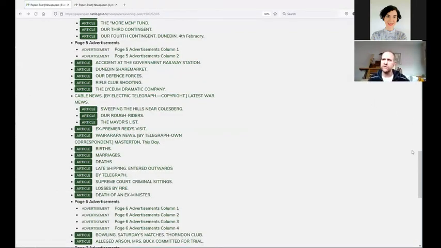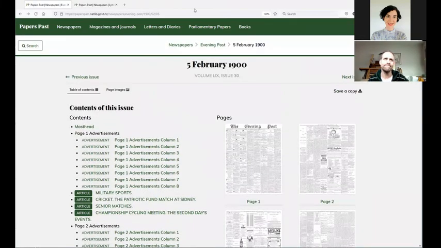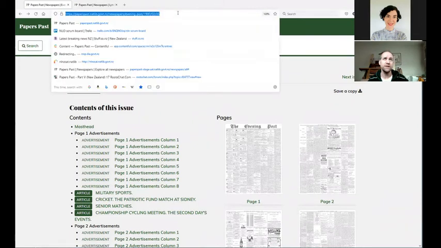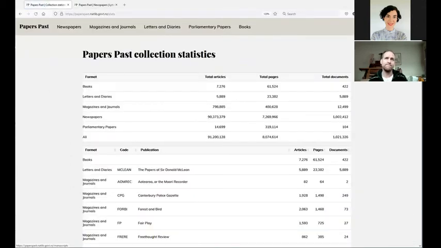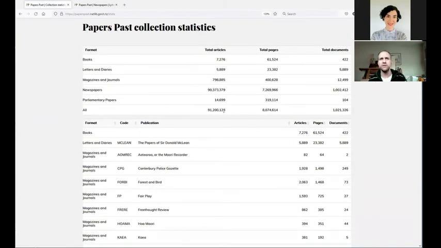What are some other essential things for you folks to know or to understand? Probably one thing would be a little bit of credit where credit's due. This is our stats page. What I would like to show here is just the size of the collection. And this is not to big note us in any way, shape or form. I would just like to point out that all of this work, scanning all of this material, the bulk of this was done by 2 people. There's 8 million odd pages worth of content scanned here, and it's my colleague Tracy and my colleague Mel that I would like to acknowledge for doing all of this work.